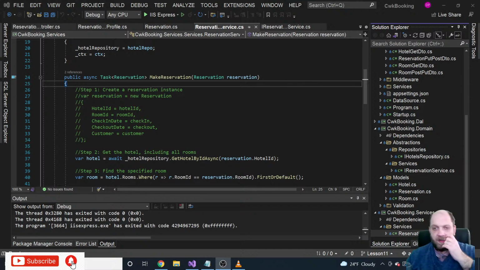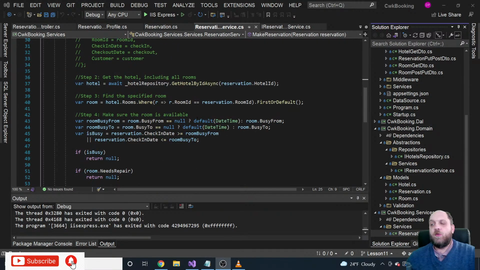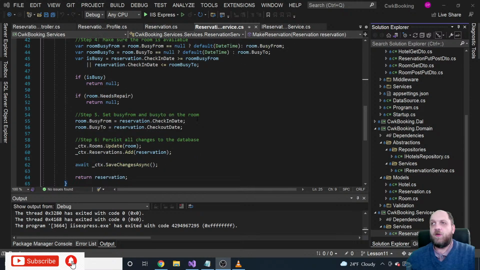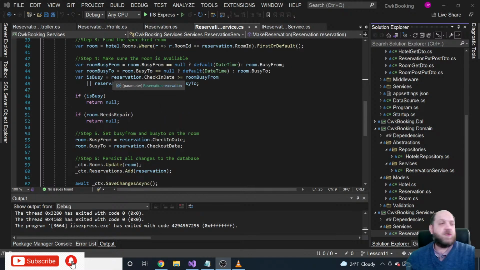The first thing is that last time we hit a roadblock, not from an ASP.NET Core perspective, but from the point of view of the business logic of our application: how do we make sure, when we create a reservation, that that specific room is not already booked for that exact period? I didn't really prepare for that, so this remained unresolved. So today we will resolve this.